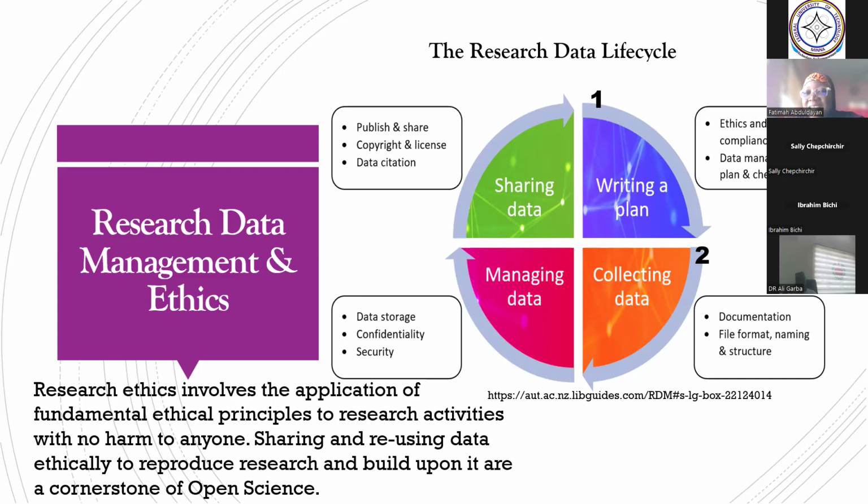So you can publish and share using different platforms, even through your institutional repositories, or you publish properly with data publishers. And then copyright and licensing. This is very important. Remember, you got your data from humans, and some of them may not want some parts of that data to be made public. So copyright ensures that you're not infringing on anyone's right. So if you have such an aspect in your data, you need to let whoever will help you in sharing the data know that this part of my data, I don't want it shared this way. I want this part to be shared.